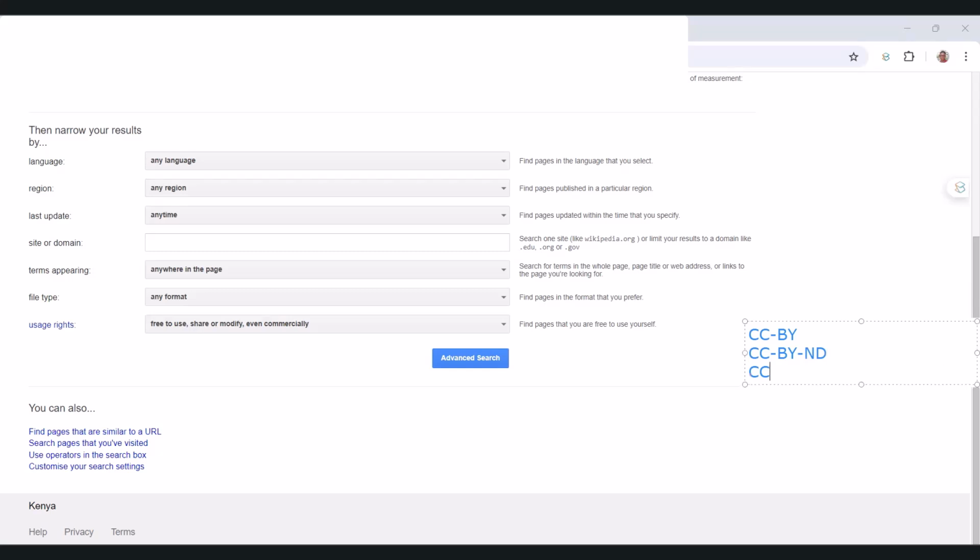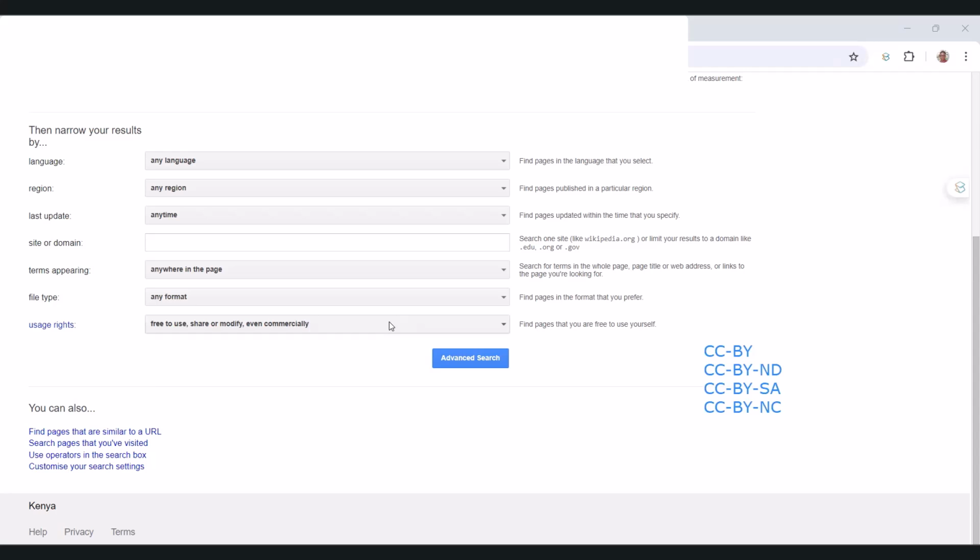But sometimes you may find that it's CC BY SA, which means share alike. So if you create new derivatives, if you use that resource and make modifications, you can only license it with the same license, that is CC BY SA, share alike. There are others such as CC BY NC. If you find anything indicating non-commercial, it means that resource cannot be used for commercial purposes. So there are six types of OER licenses, and these are within the Google search.